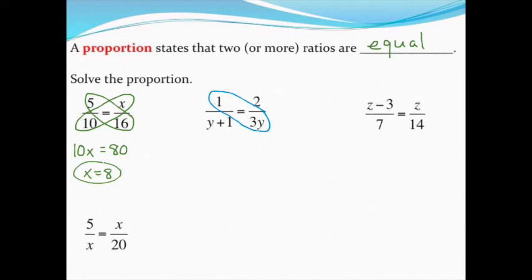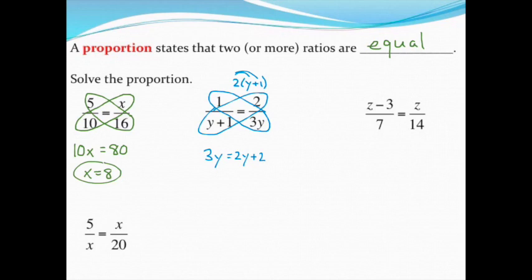3y times 1 is just 3y when I multiply that way. When I multiply the other way, I've got to make sure I do 2 times that entire part, y plus 1. In other words, if I rewrite this using parentheses, I need to make sure I do 2 times (y plus 1) in parentheses. Oops, sorry about that. Which, if I write it like that, hopefully you're thinking, oh, it's just distributive property. That's absolutely what I'm going to need to do for these problems. So multiplying this gets me 2y plus 2. Just make sure you distribute.